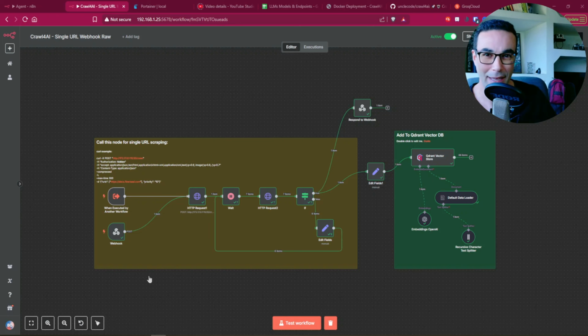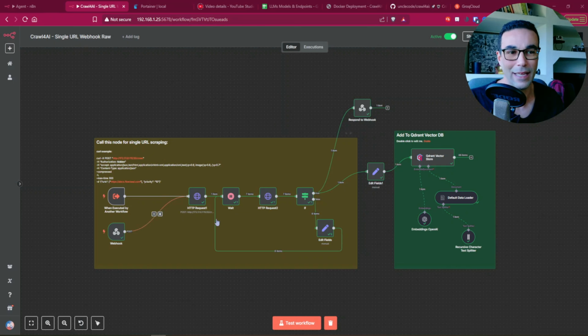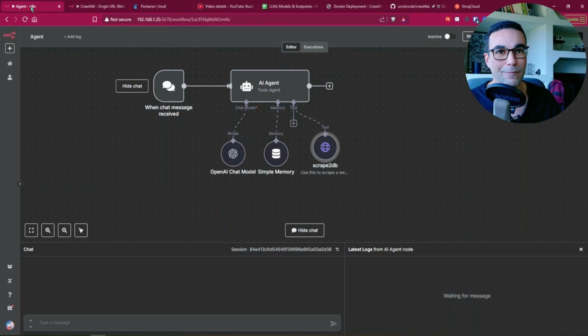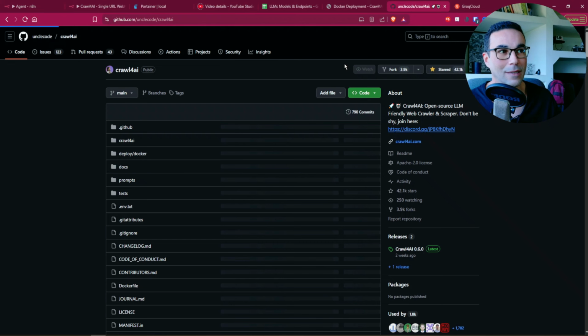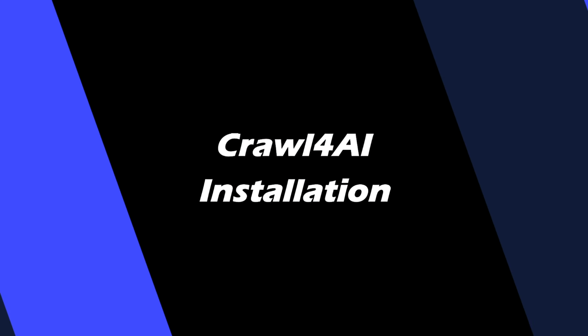Today we're gonna dive deep into web scraping and web crawling. So you're gonna be able to do that locally and using your N8N agent. So here's our final flow, which will be ingesting a URL directly into our Qdrant database here. And we'll be using our N8N agent to scrape that into the database, and then we'll be able to use it directly. So for this example, we'll be using Crawl4AI.